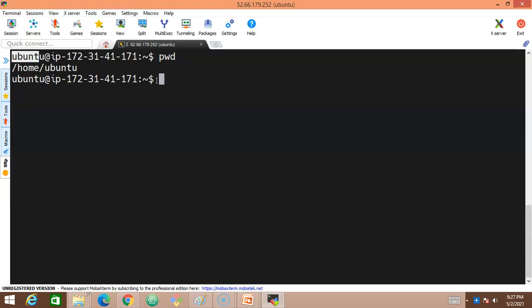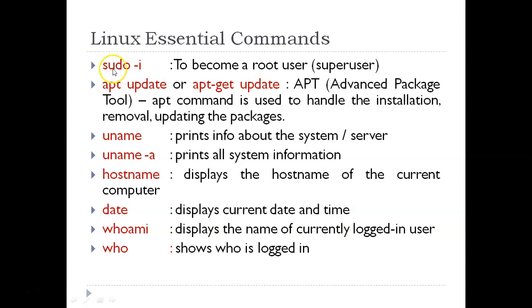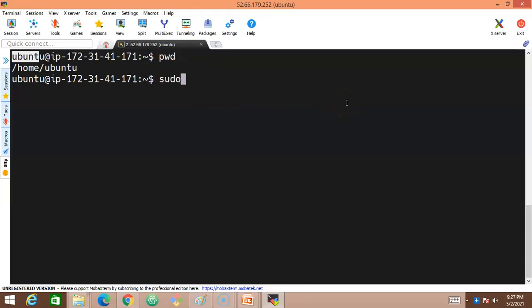Only the root user will be able to perform a lot of administrative activities. So if you would like to become a root user, one of the commands that we will be using is sudo -i. Just type sudo space -i, and enter.